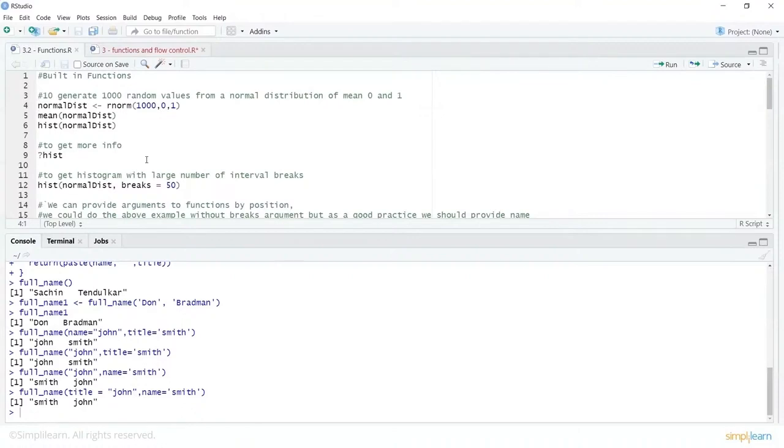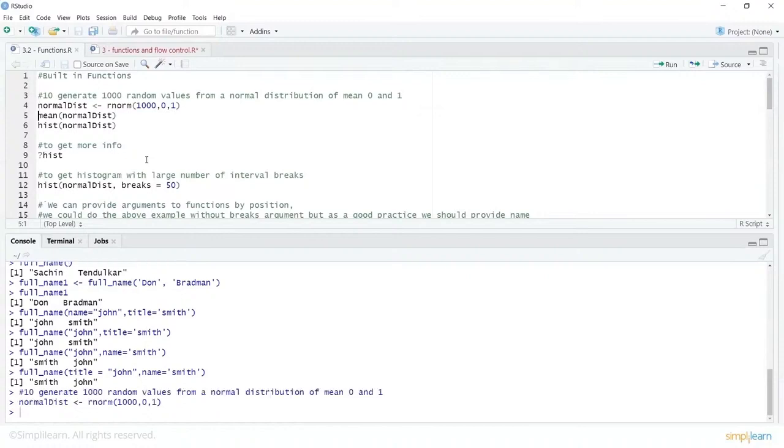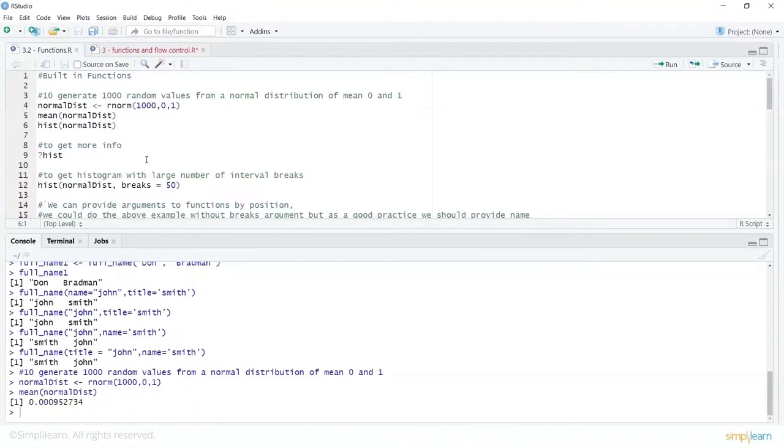So I would use rnorm, that's an inbuilt function, and I will call this normal distribution. So that is already done. Now we can find out the mean of these random values using the inbuilt mean function, and that works perfectly fine.